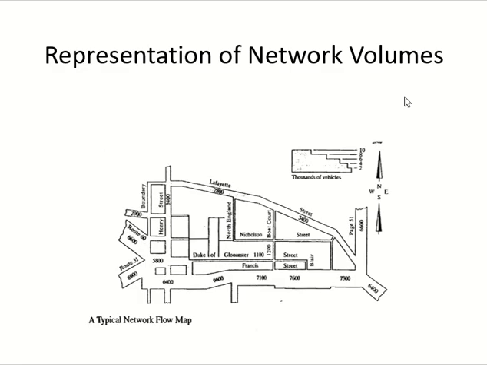This is what we call a network flow map. When you have network volumes, volume for the entire network, you can represent it as a network flow map. So it is the road map of an area, the map of roads and streets in an area, and the volumes are mentioned here. But in this map we do the scaling of the roads. The width of the roads is according to the volume. For example, you can see this road. The width is changing, right? The width is changing not because the actual width of the road is changing, but because the volume is changing. So this one has less volume, this one has more volume. So this is wider, this is narrower. Clear? Okay.